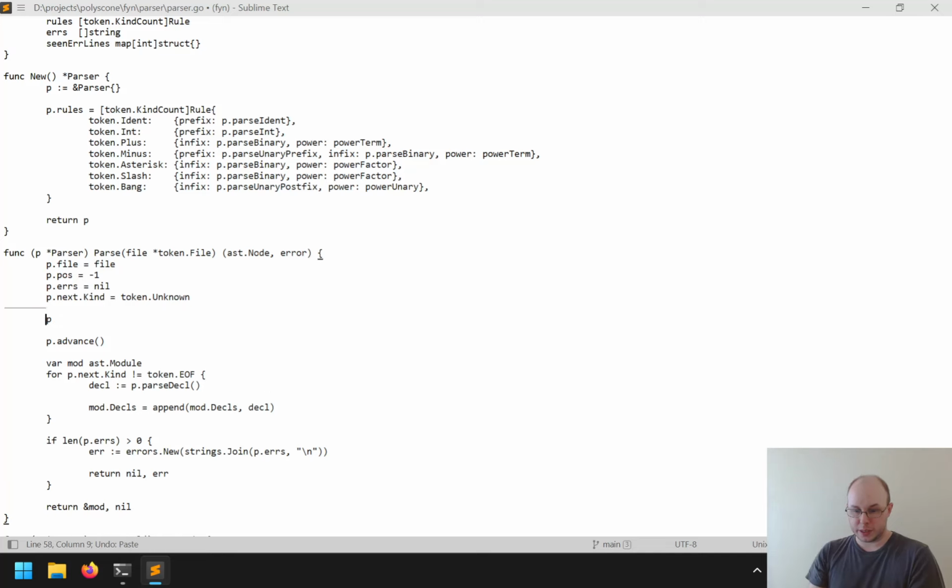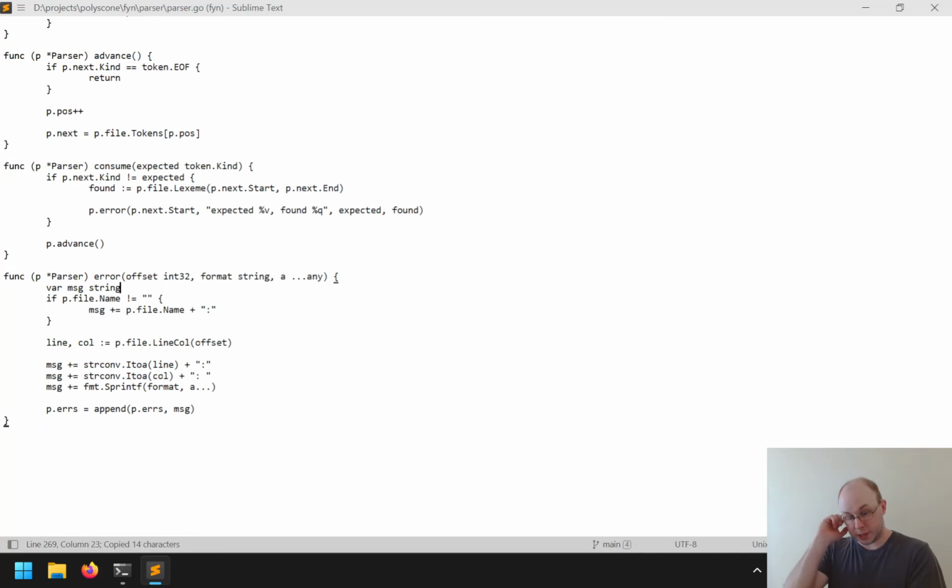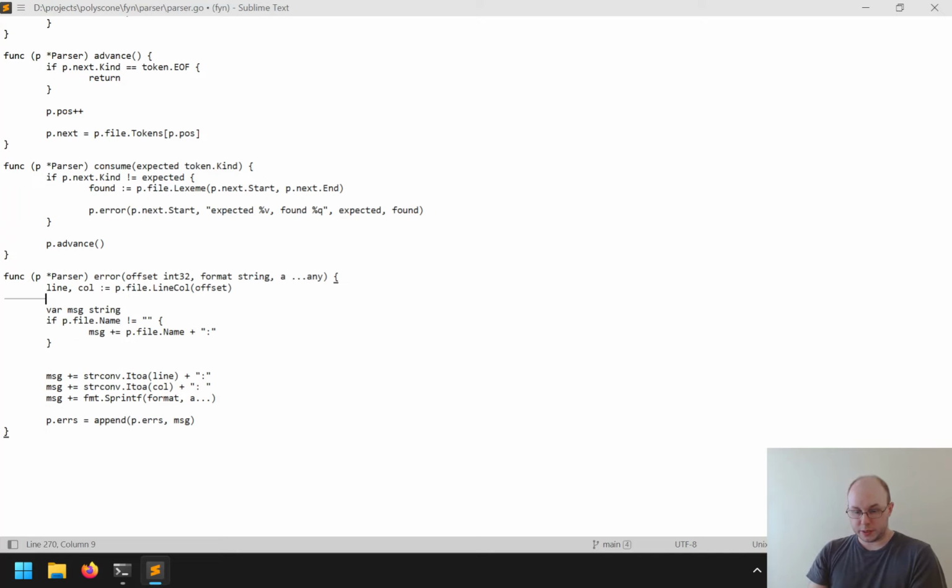Clear seen error lines. And then in the error function, we'll query the line and column first. And then we'll say that if we've seen the line, we'll just return. Otherwise, we'll add it to the map.